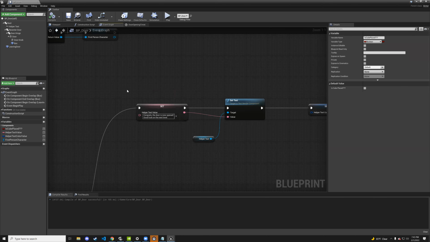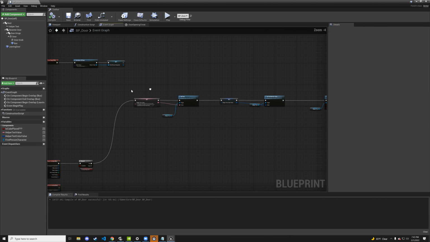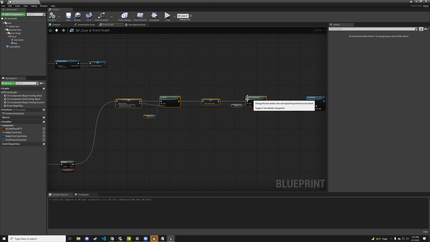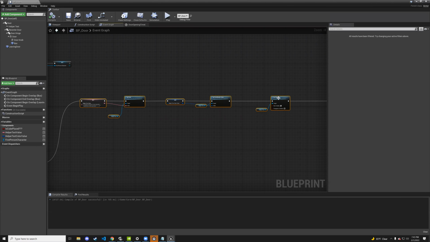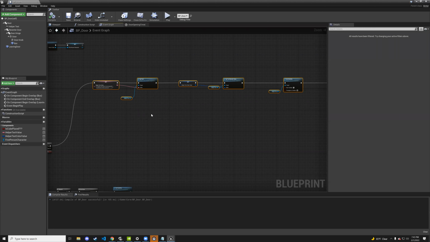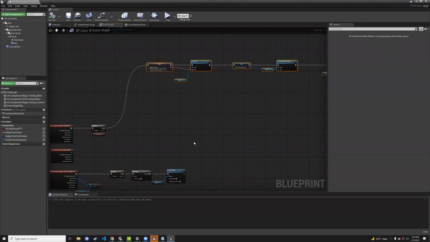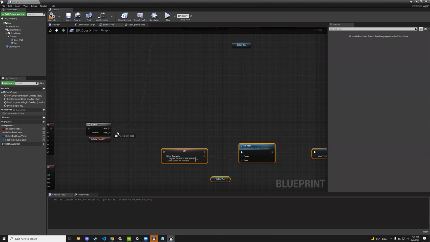Then we're going to left click and drag on all of this set text renderer and also the set visibility as well. So left click and drag this whole flow that we created. We're going to do Control C to copy and Control V to paste it. And then we're going to connect our false pin to the set value.